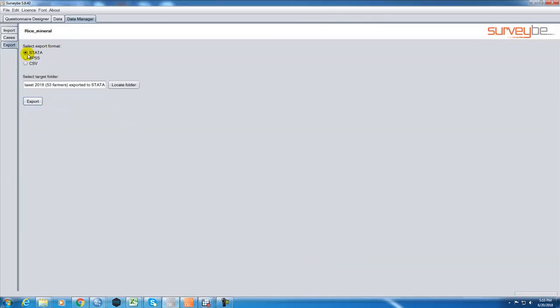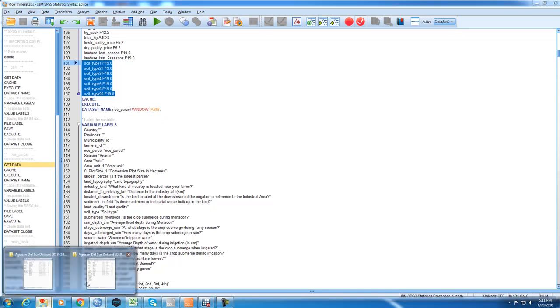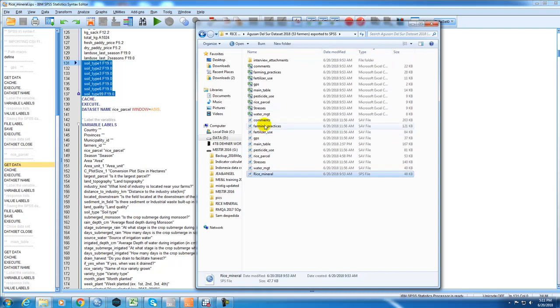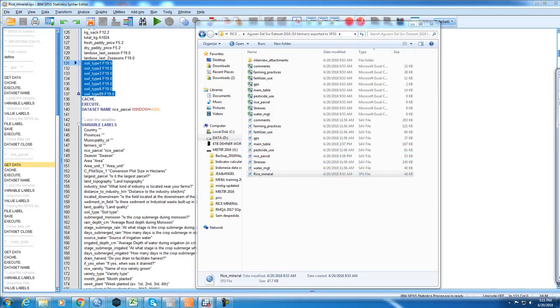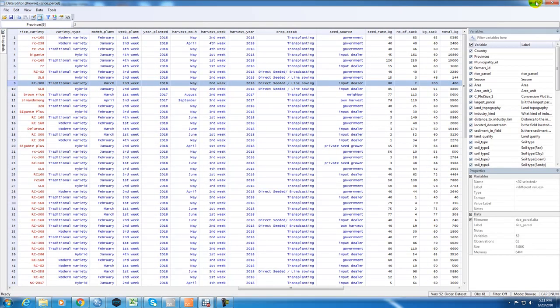So what we do is we export this via SPSS, and after exporting we run the syntax, and after running the syntax, that's where we will have the SPSS and CSV components like this one. So this is a CSV and this is the SAV, or the SPSS format. In STATA, there's no problem running it. All the data are clean. There's not much mix up of the data as you can see here.